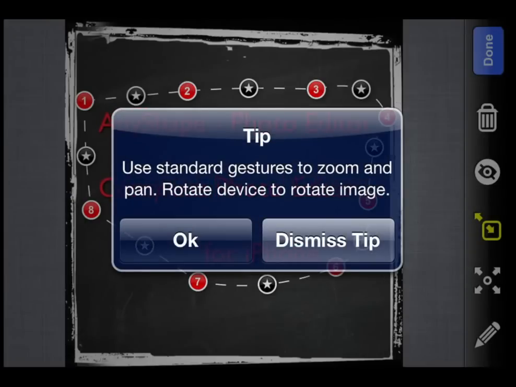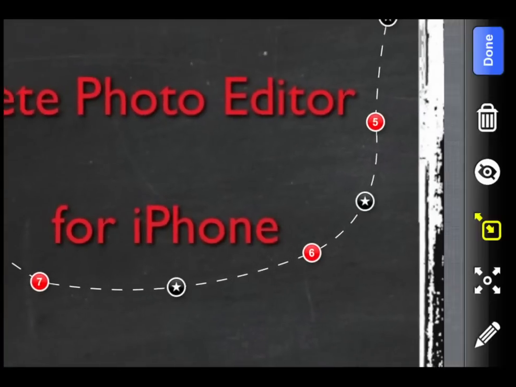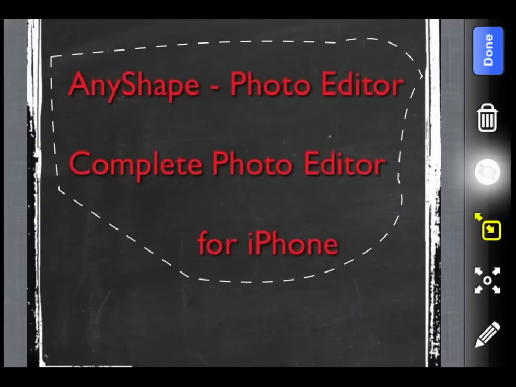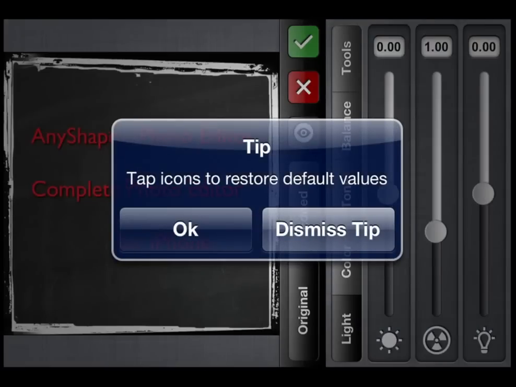Now to even do more precise editing, tap on the zoom box above the directional finder. It gives you a tip. It's just pinch in, pull out. You get the idea to do some further precise cropping. And then you can tap on the eyeball above the zoom to see what your cropped picture will look like. Now once you're done, tap done and we can go into the enhancing mode from the main editing toolbar.